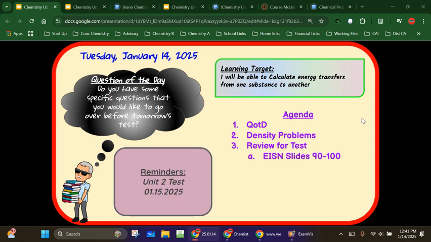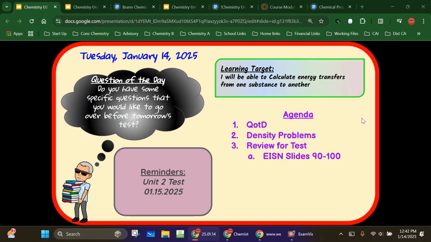You should know what makes something have kinetic energy. You should know what makes something have potential energy. You should know what factors affect kinetic and what factors affect potential energy. There are 2 for kinetic. There are 3 for potential. You should know how it is possible for 2 things to be at the same temperature and yet have different velocities and different masses. If you are at the same temperature, you should also know what temperature means, which is the average kinetic energy in the particles of matter.